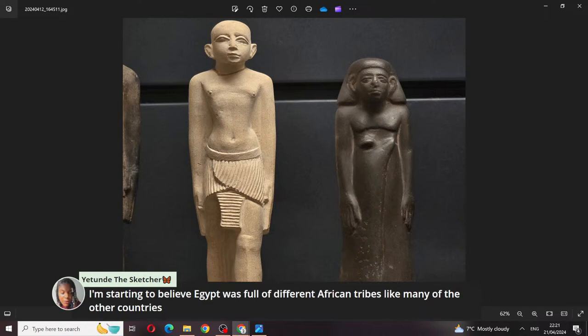You have to remember, the people who have been dealing with ancient Egyptian history are Europeans. They are essentially the custodians of our interpretation of ancient Kemetic history. Europeans by nature and by default are mono-ethnic. I can't stress this enough. They don't have diversity. Their diversity is their nationality. That's it, because they all come from a similar source, that Visigothic Vandal background. That's not a disrespect, but all of their diversity comes from their nationality. I'm French, I'm German, I'm Dutch, whatever, and that's where their diversity comes from.